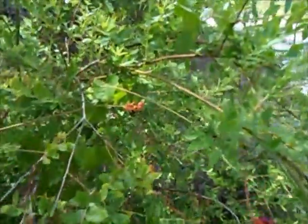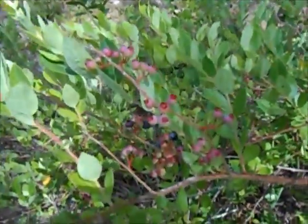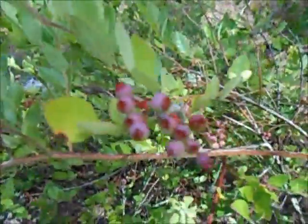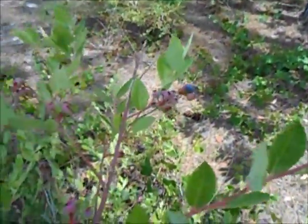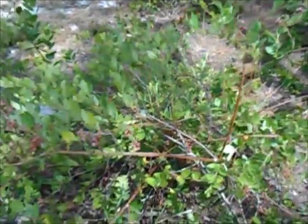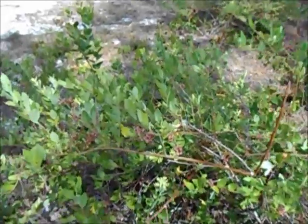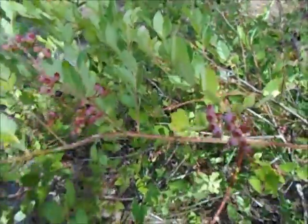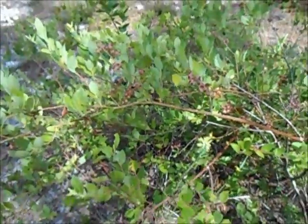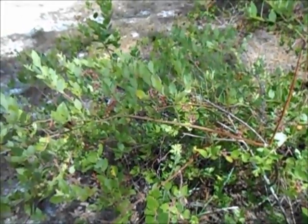Some more in here. And here's a whole bunch right there that aren't even ripened up yet. Really and truthfully, the animals, the critters, don't really wait for them to turn ripe, I don't think, because they pretty much will get in here and wipe them out. So I have to beat them to the punch.